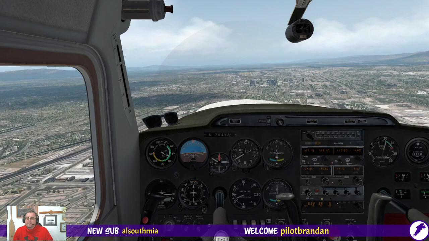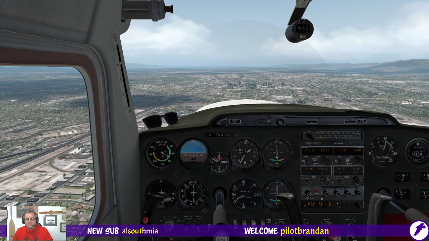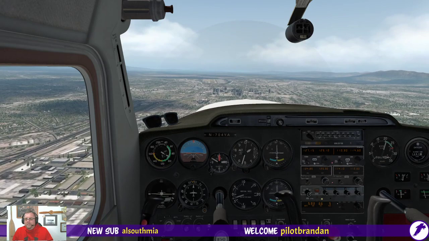Looks like we're getting to the downtown San Jose area. United 460, reduce speed to 220 knots. The high rises. 220 knots, United 460. Now we're starting to pick up that wind off our right.